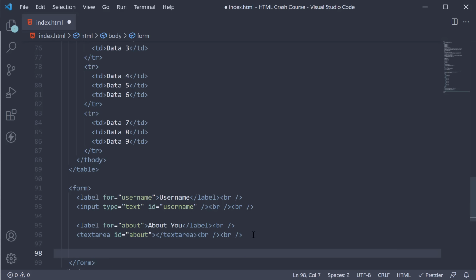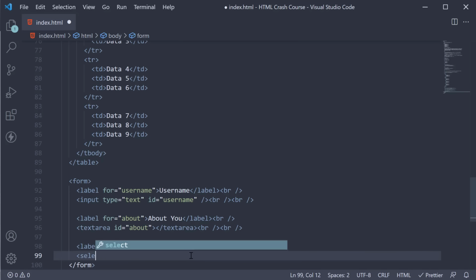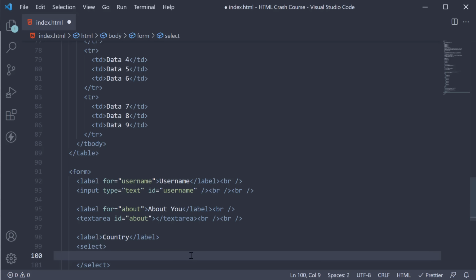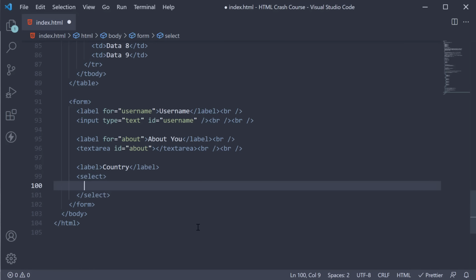The next form control is the drop-down control. Again, a label. Let's call it country. And the tag this time is select. Within the select tag, we need to specify the different options. We're going to specify 3 countries as options.